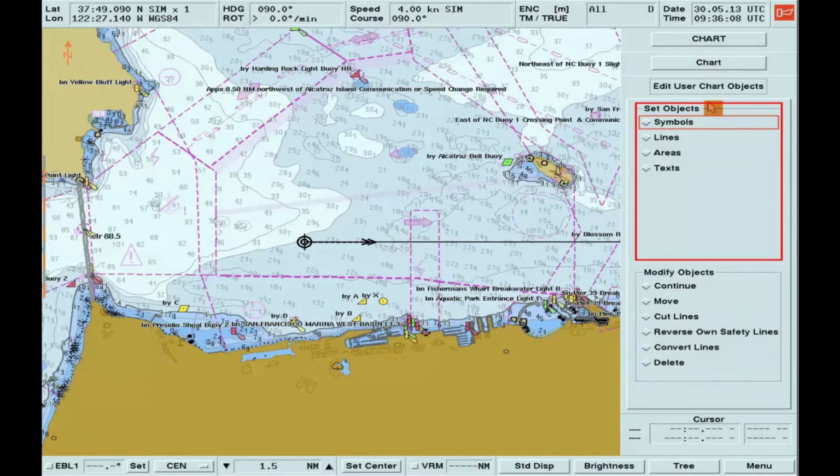The upper, Set Objects frame is for defining the type of object, and the lower, Modify Objects frame sets up the functions for modifying the object. Note, in an INS, the menu will not open if it's open on another unit of the system.